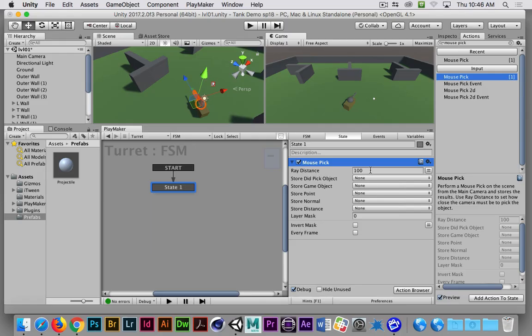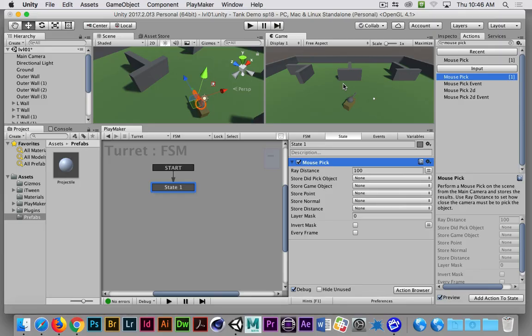So the mouse pick has this ray distance. What that means is that from the mouse point projected in the camera, in the direction of world space, it's going to cast a ray perpendicular to our screen from wherever the point of the mouse is. So a ray is getting cast out from our camera.